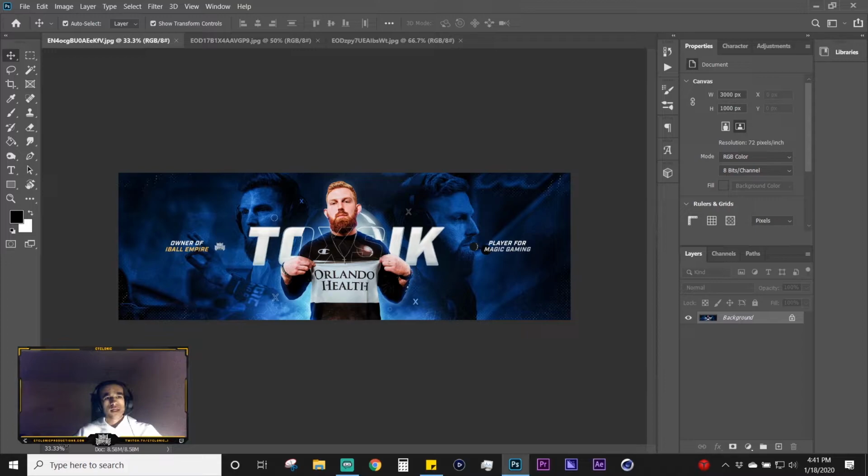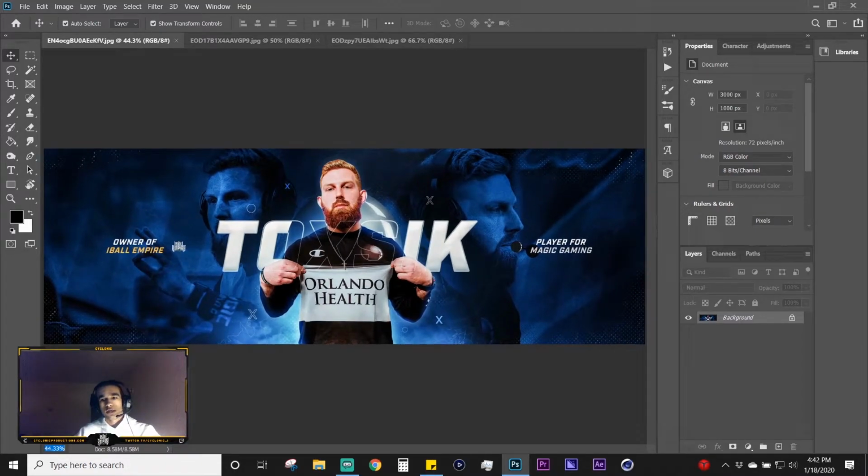Alright, this one is a header for the Emperor himself. So let me see here. The first thing that jumps out at me is that there's gold text over here, but no gold text over here. If I look closer, I think I can see the Magic Gaming text is a slightly darker color.